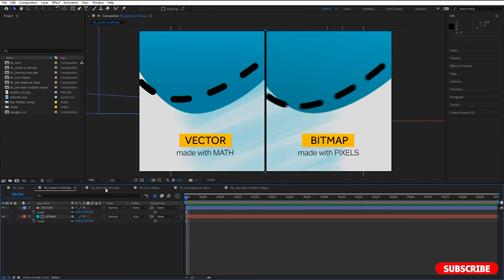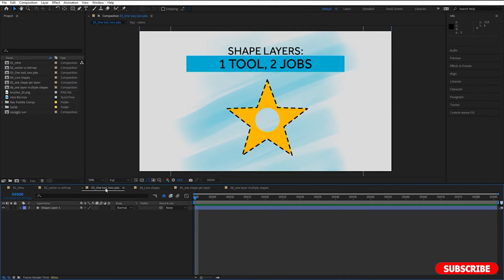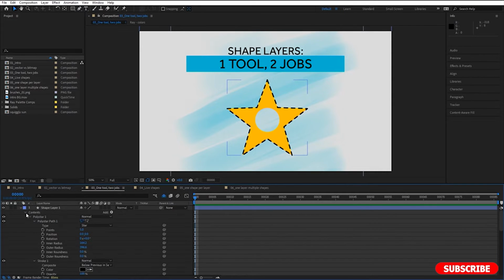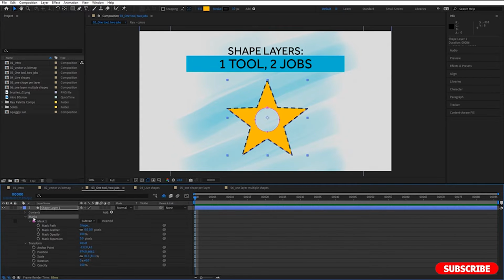Another thing to note about shape layers is that the same tools used to create them can also be used to create masks. And just like in Photoshop, masks can be used to hide or reveal portions of a layer. Here we have a shape in the form of a star, and underneath, if we twirl this down, you can see that here's our shape layer, and past that we have a mask. Both of these were created with the same tools, as found up here. Depending on the context, we can use them to create either a brand new shape layer or a new mask. We'll get into the specifics on how to build each of these in a later movie, but for now, it's just important to know that these tools can do two different jobs.